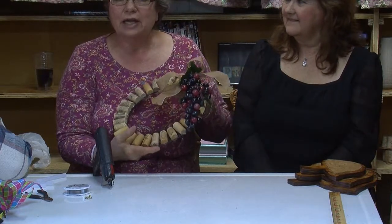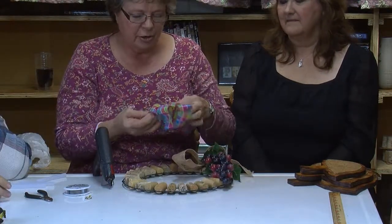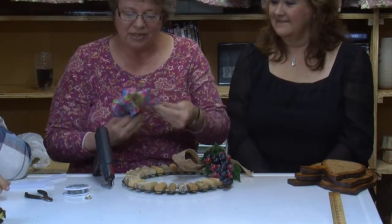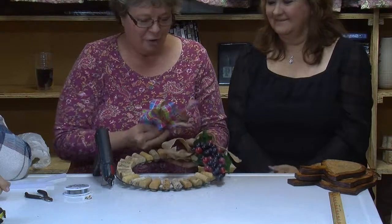Now, for different holidays, if you want to change the look of this wreath, that's why I use the burlap. You can take another bow of any color. We have spring coming up, that's our next holiday, so this one is really springy. This also has the wire in it, which I like because it makes it much easier to fluff. And we can poof or fluff.